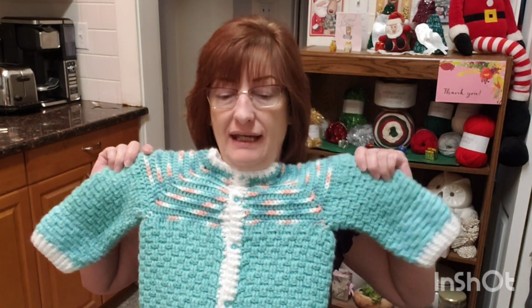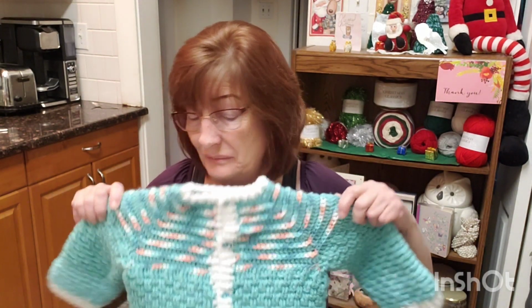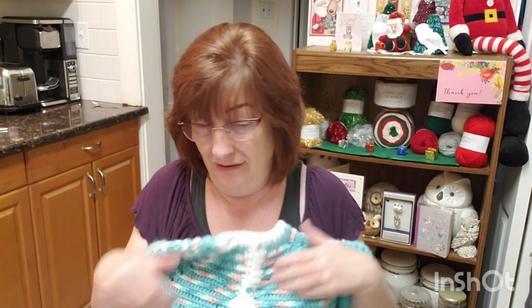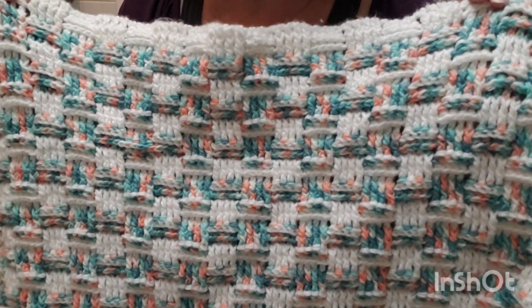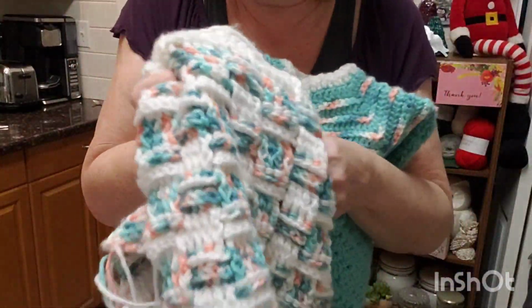And see, these stitches are the basket weave, I believe, and so I wanted to make a blanket in the basket weave. I may even do a tutorial. I don't know, probably eventually, because I'm using what I came up with. So there's a lot of this goldfish color. I hope they will like it, but this is how it looks. And it's totally reversible.